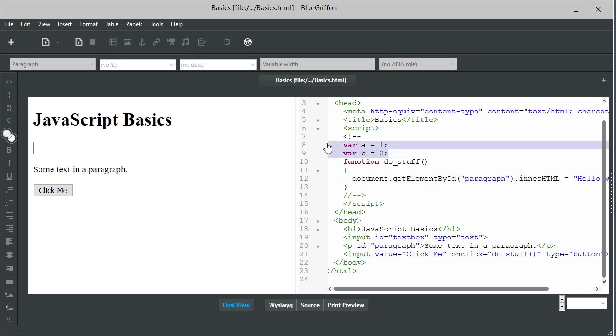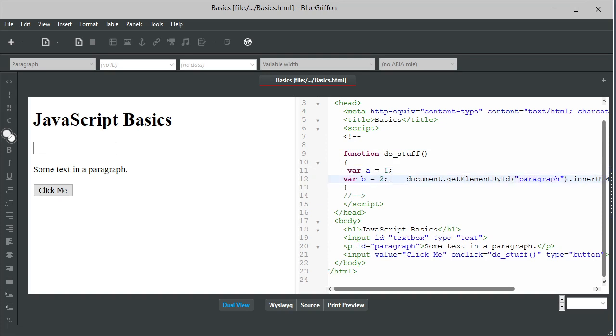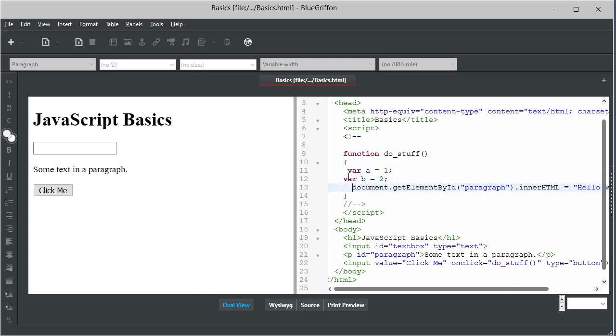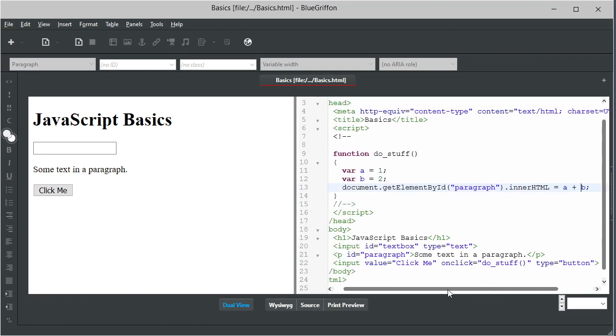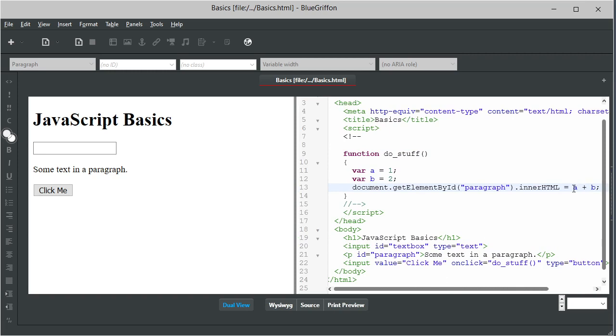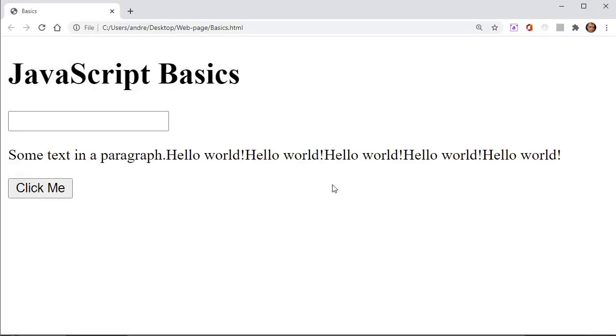You might be thinking, okay, no types there. That's quite handy. But what about if we do something like this? I'm just going to move those inside, make them local, because I know some of you frown upon the idea of global variables. So we've got two local variables called a and b, with the values 1 and 2. So if I say a plus b, what do we think that's going to do? a is 1, b is 2. If I write a plus b into the contents of the paragraph element, what's that going to look like? Well, let's have a look.